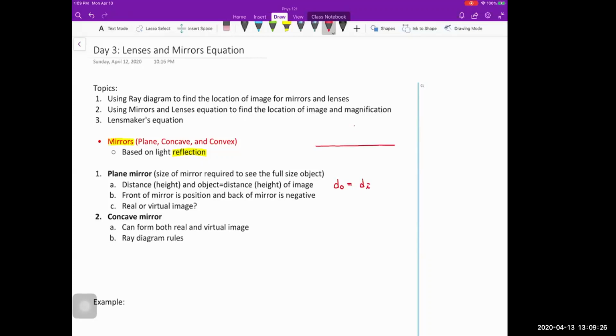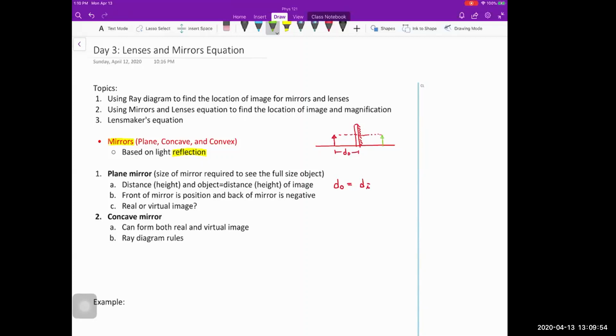So I have a plane mirror over here. This is my plane mirror. The plane mirror has one side which is opaque. And I have my object over here. I'm going to see my image on the other side of this mirror. So this is going to be the image of your object. The way we define DO is the distance of the object. This is the DO.